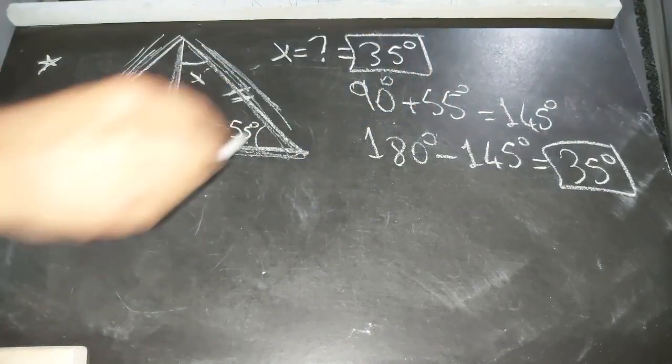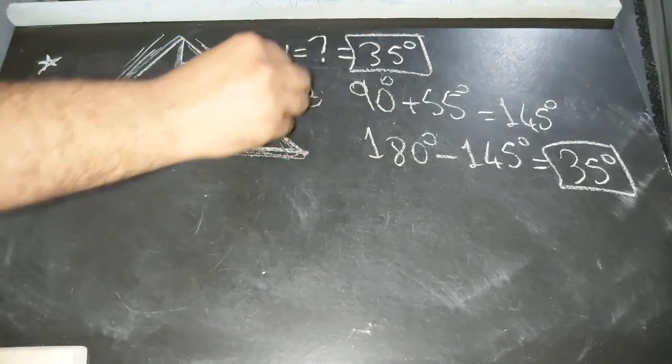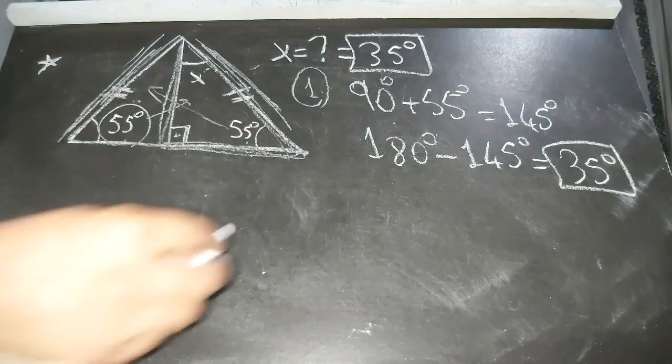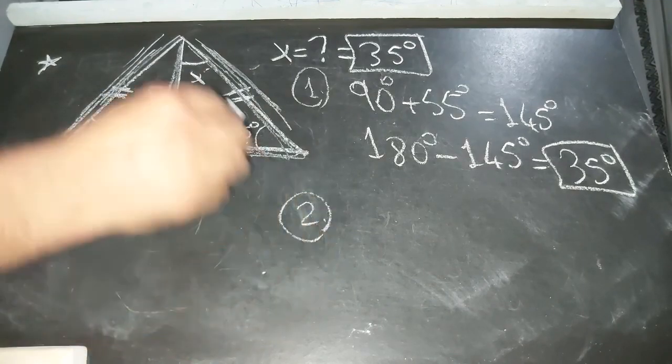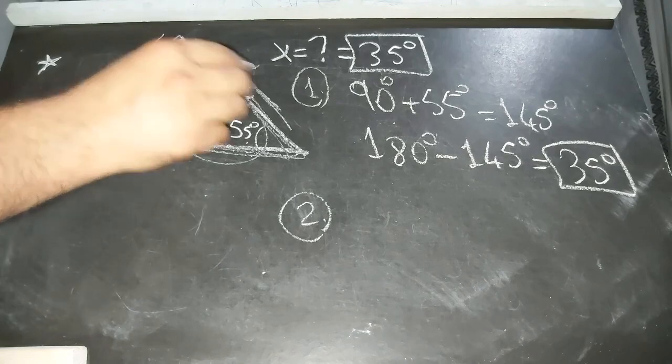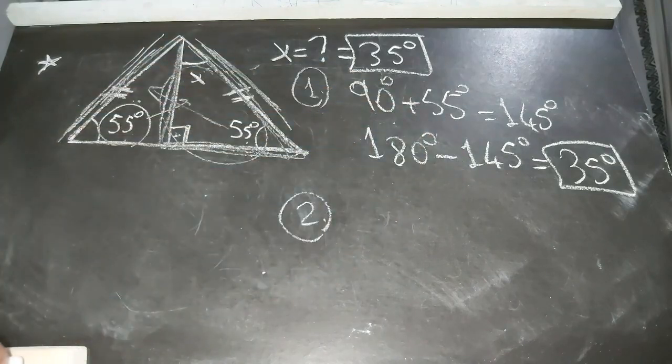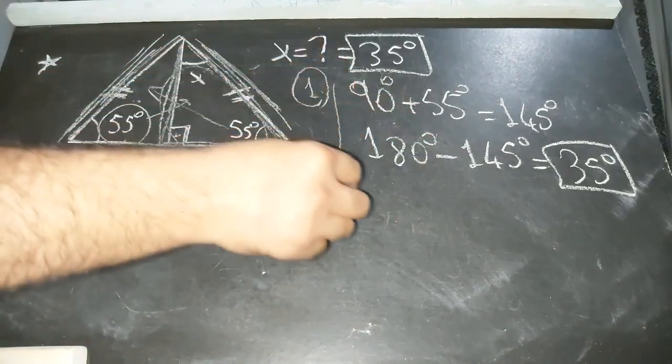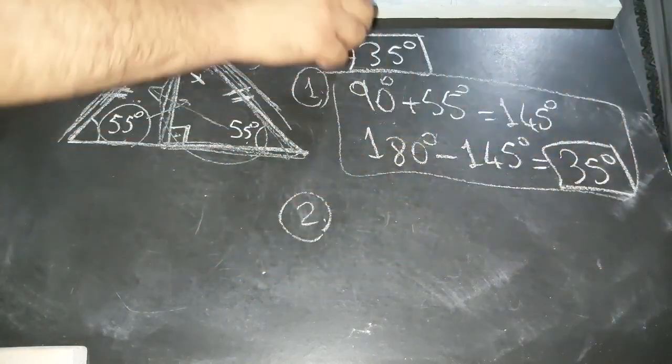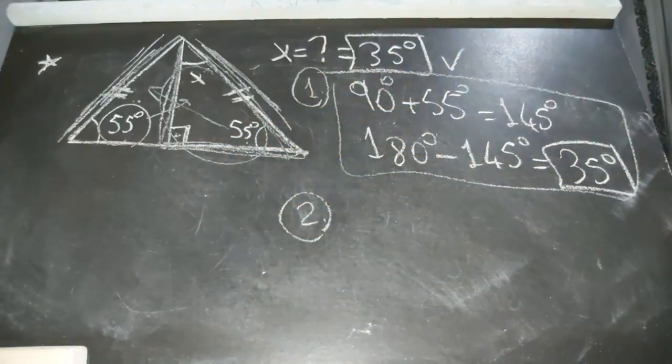See, I used my first method, and you can try by yourself the second method. Remember, you were adding to each other and you were leaving the unknown alone. And the operations are going to be the same thing, and the value is going to be 35 again.